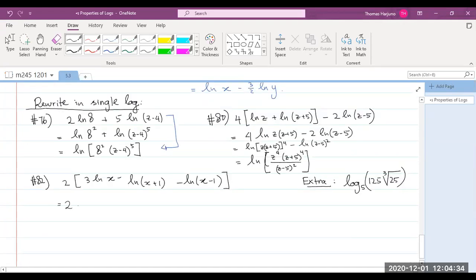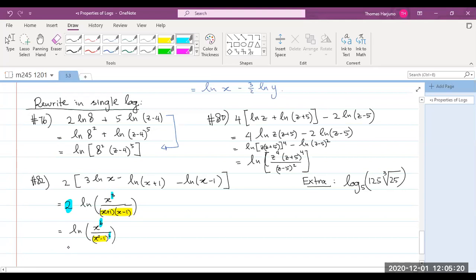This guy here, this is 2 times natural log of x cubed on the top over x plus 1 at the bottom, x minus 1 at the bottom. If I square it, then if I bring the 2 to the argument, I will get natural log of x to the 6, x cubed squared, right? x to the 6 over, I will get x squared minus 1 being squared. Okay, because this guy here is x squared minus 1. Now the 2 will go to this part of that here.